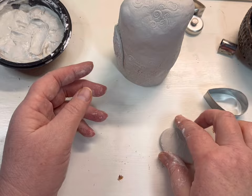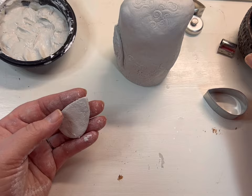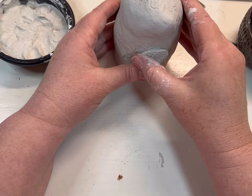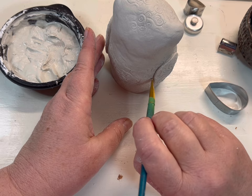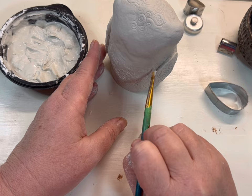And I'm just going to go ahead and put them both on in the same manner. But then I am going to take a tool to join the pieces of clay together a little bit, and you'll see what I mean in just a second. First, I'm using a small paintbrush with some slip on it. And I keep this paintbrush wet with water also. So I'm just kind of creating a little river of glue there.